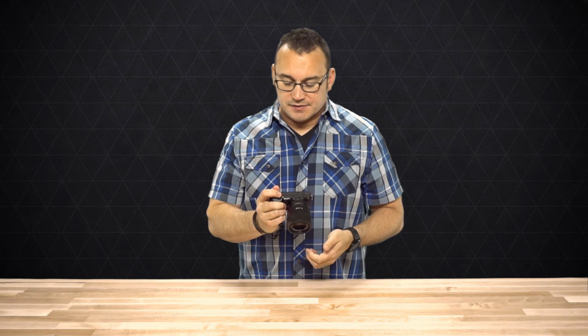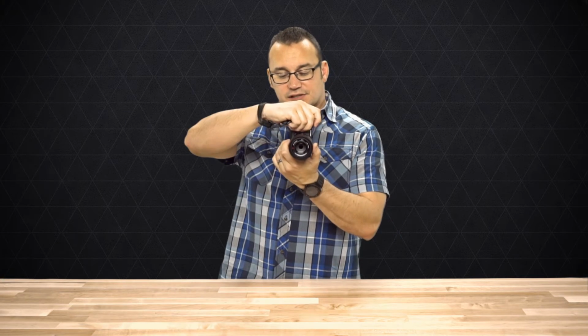So the shutter button is pretty comfortably placed. It would be nice if it was forward a little bit more, but it's not too bad. When you're taking pictures in portrait or landscape, it's fairly easy to reach.